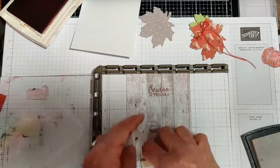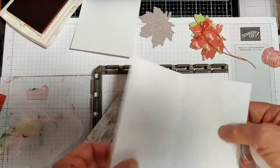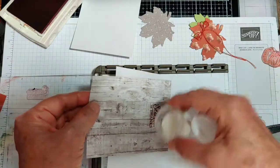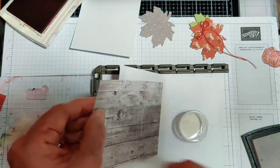Now I'm going to take the clear embossing powder. Let's wrap a paper. Be sure and use clear instead of white. Now hopefully that's what I have here. Yep, that's what it says.